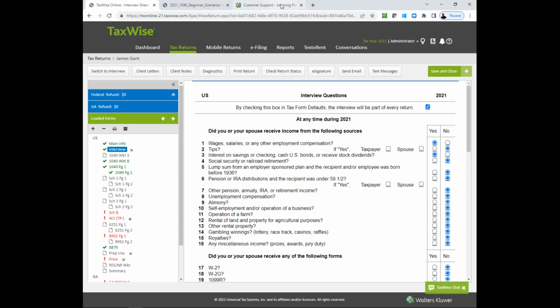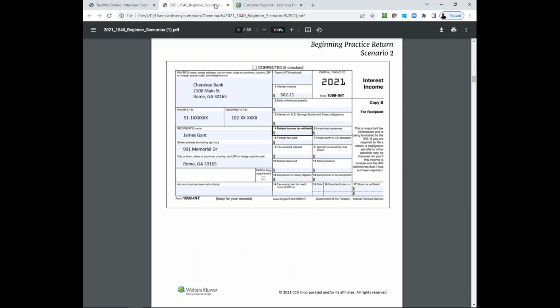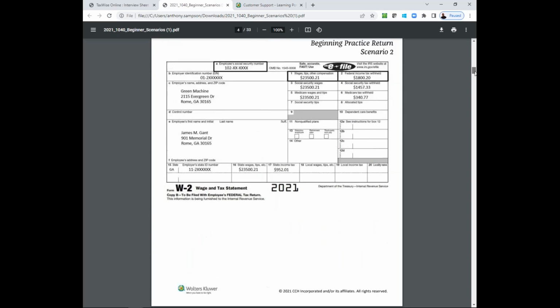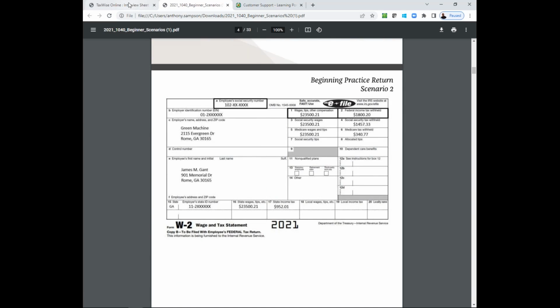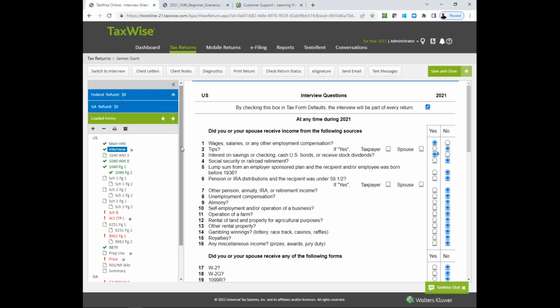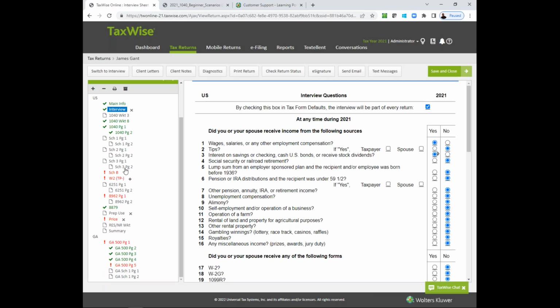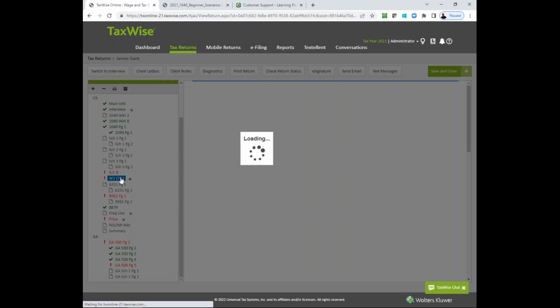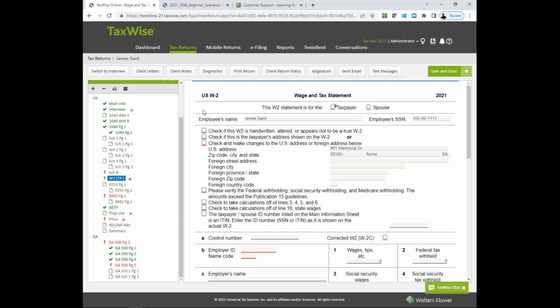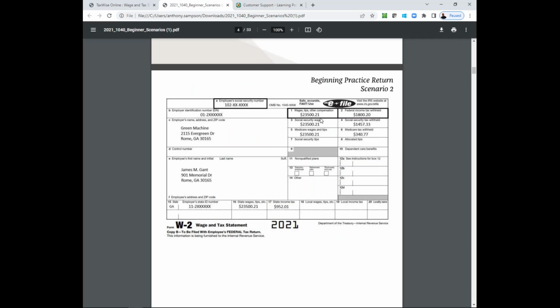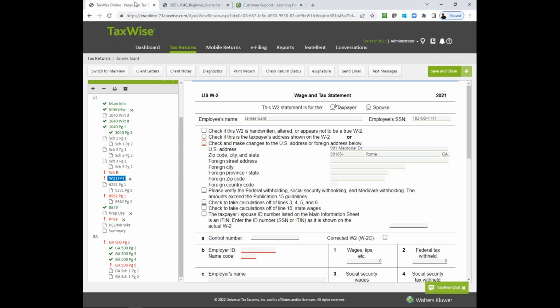Now what we'll do, we have our interest income, we have our W-2. So I'm gonna scoot back up to our W-2, and let's look over here at our W-2 for James, and let's come down over here to our worksheet, and we'll see our W-2 listed right here. So for our W-2, it says, okay, $23,500, and I'm gonna use the same EIN number just for time purposes to save us some time.